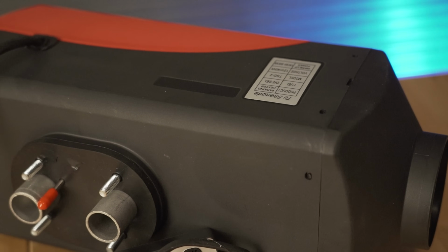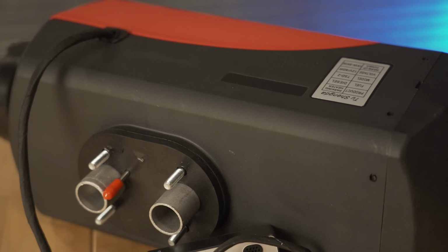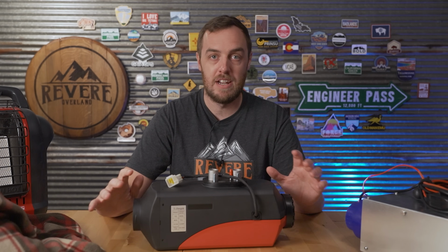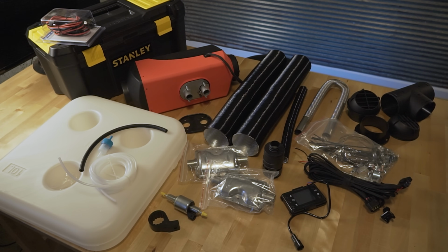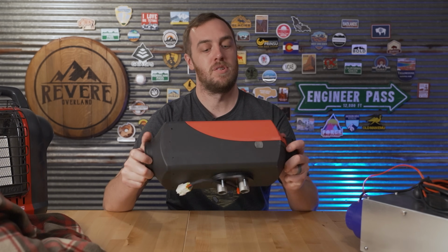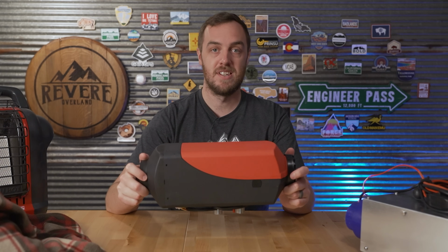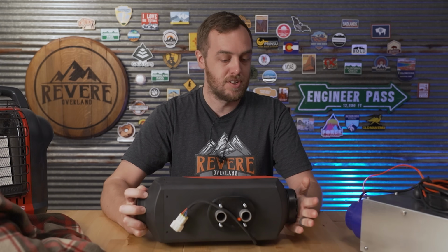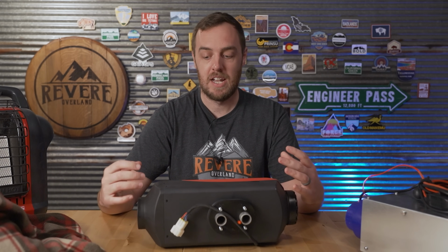This diesel heater is a cheap Chinese knockoff of the Webasto diesel heaters, and like the other heaters, it does come with a full kit of everything you need to kind of install and heat with it. However, this one does need to be installed in or on something. It's best installed this way up, and you have to attach the exhaust, attach everything to it. You can't just lay it on the ground like it is. And also it needs to be kept somewhere that's going to be out of the weather.